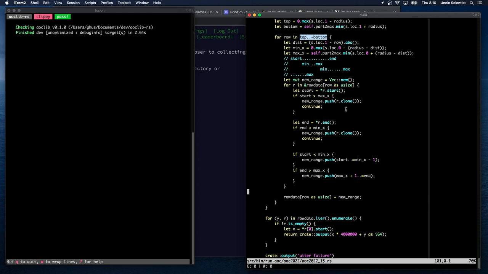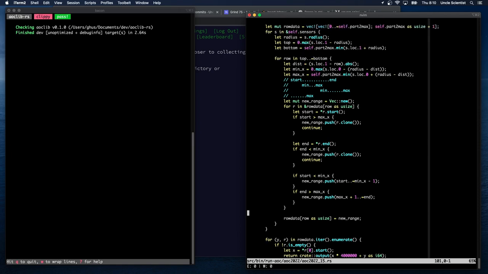I wonder if I did bit manipulation instead of range manipulation, but then I'd have to write a lot more code in order to handle the bits. Richard says those multiple for loops. Yeah, it's basically kind of like an O of N squared kind of thing. Because you take the sensors, and then for every sensor, you have to go from its range of top to bottom.